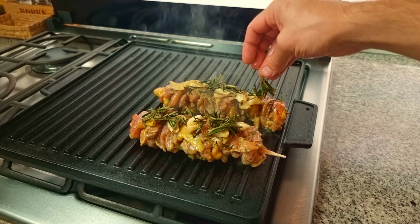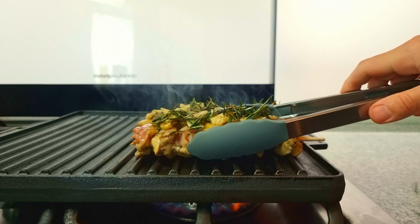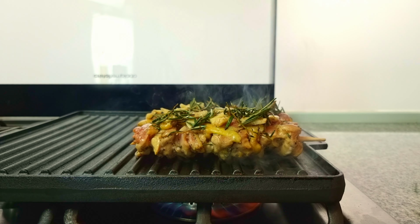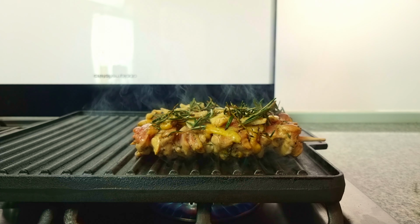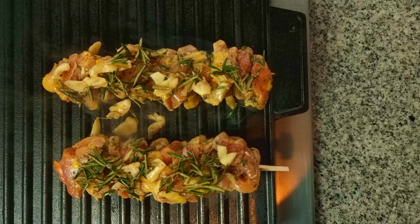Leave the skewers to sit and cook on that side for at least 2 minutes. After 2 minutes, with some tongs, I'm just going to gently try to lift one of these skewers. As you can see, it's stuck to the grill, so I'm going to leave it to cook for at least another minute. At this stage, do not panic. Do not try and rip the skewer off the grill.